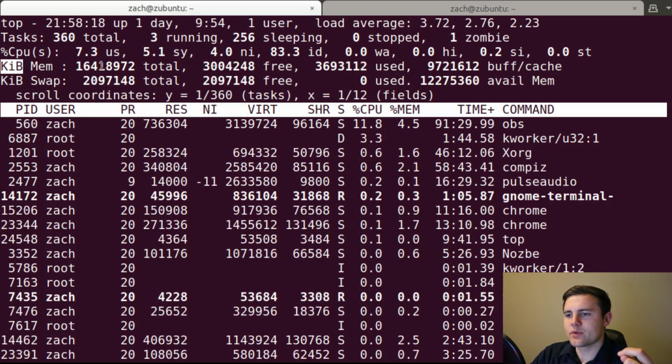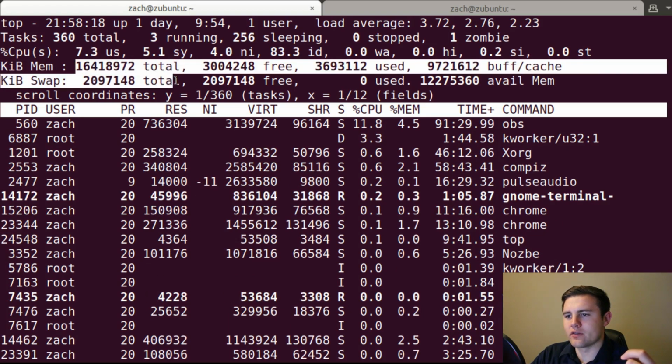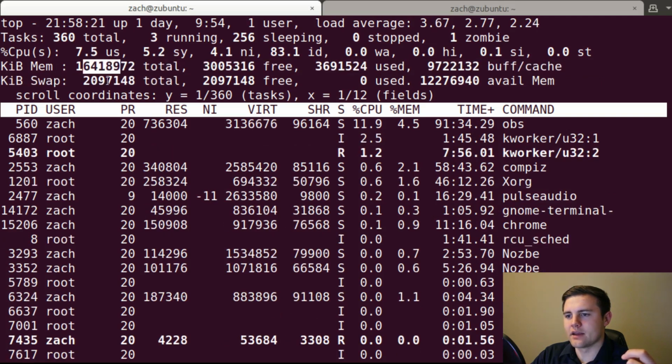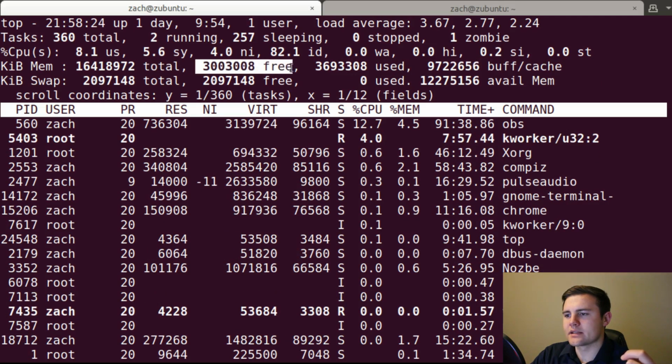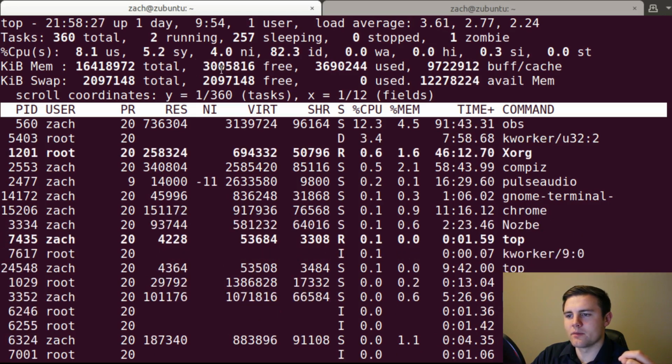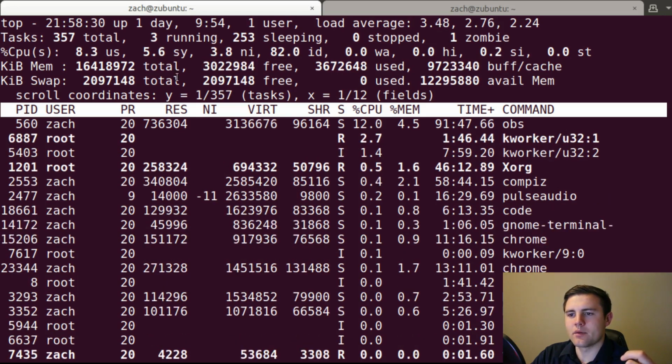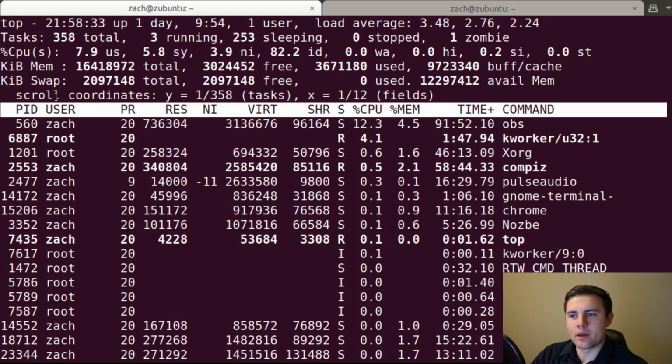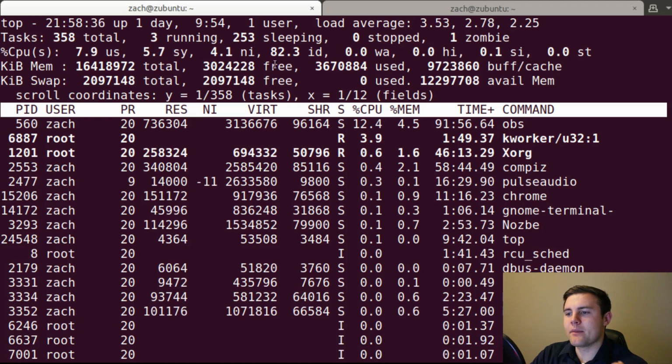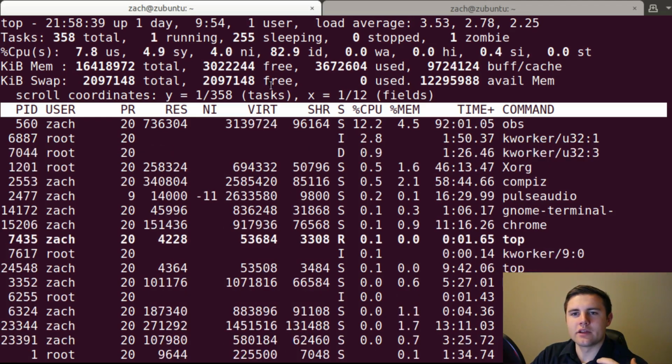As we can see, here are the total values of each, and as we go over, we can see that we have about 3 million kibibytes of real memory free on our system, and that means that we have not really overutilized the resources.